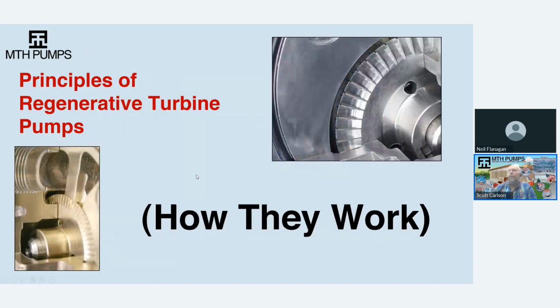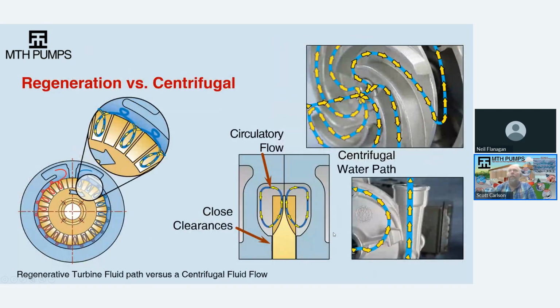A little bit about how they work. If you didn't see it in the session I held a couple hours ago, basically water goes into the center of a centrifugal pump, gets touched one time by the impeller vane, and then shoots out of the volute. With this kind of pumping method, you can hit relatively high flows, but you can't really hit that high a pressure. If you want to increase pressure, you would have to put multiple stacks of impellers in front of each other and have them run one at a time to build up that pressure.